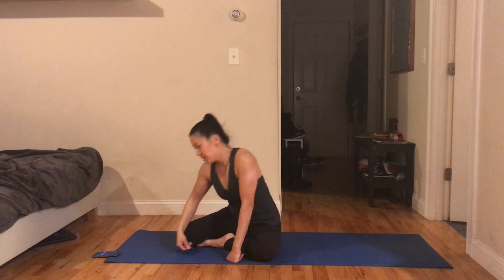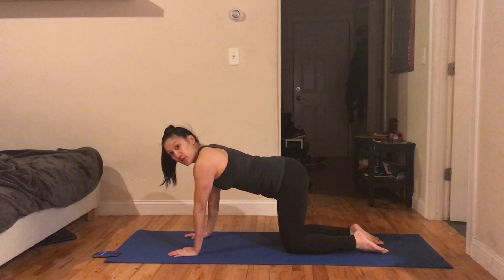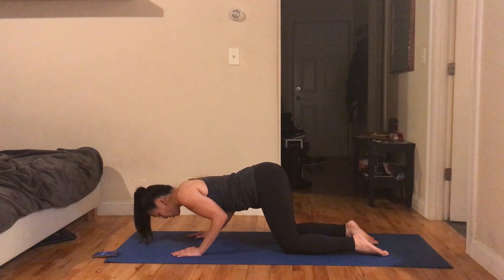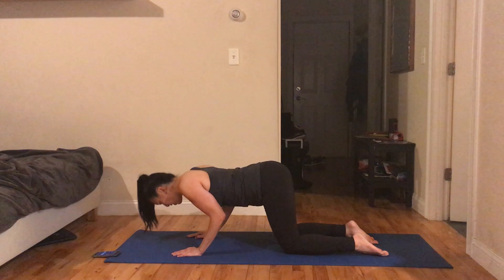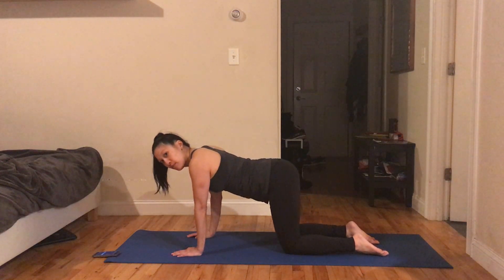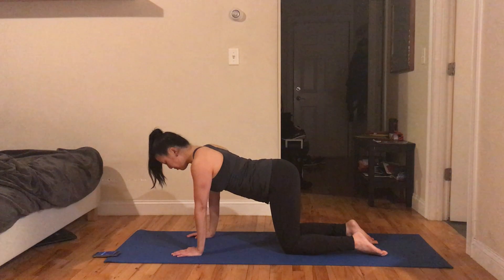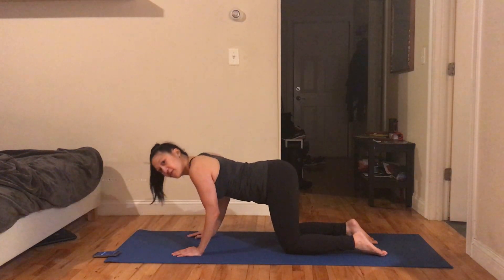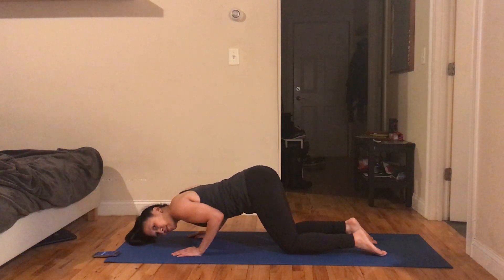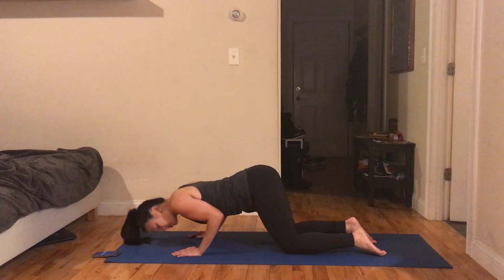We're going to do some arm work — push-ups. Come into your quadruped position: wrists underneath your shoulders, knees underneath your hips. I'm going to bend my elbows towards my rib cage — notice my head is aiming for the floor just ahead of my fingertips. Avoid shifting back, as that takes weight off the arms, but don't go too far forward as that puts too much weight into the wrists. Aim to bend the elbows back with your head coming just a few inches ahead of your fingertips. You should feel this intensely in your triceps while bracing your abs.